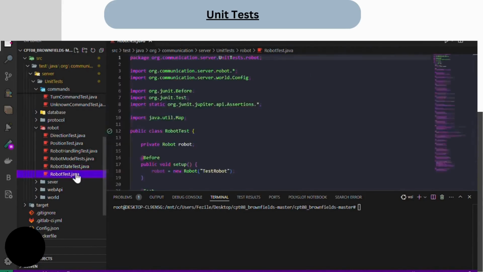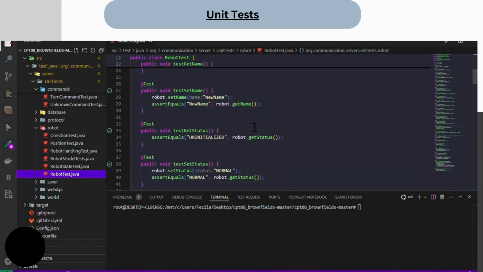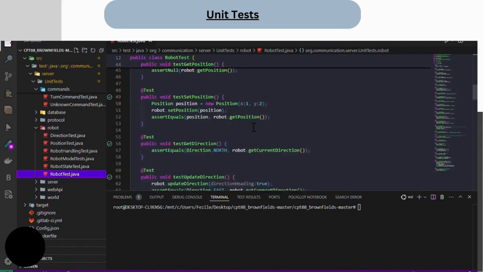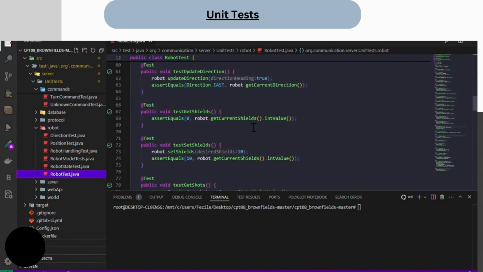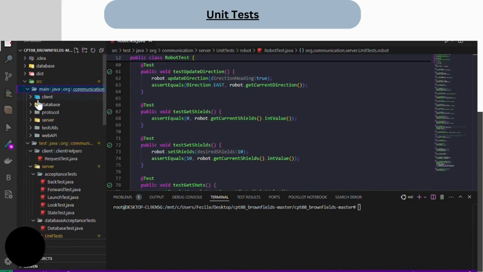This is the robot test before we set up the robot. Now for the test, we are testing every method that we have in our robot class: test shields, test get shots, test is valid. All those things being tested are present in the robot class.